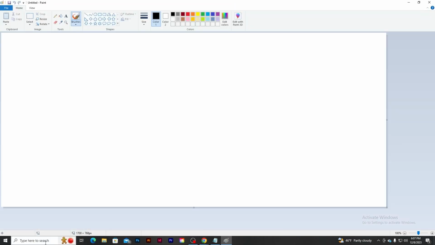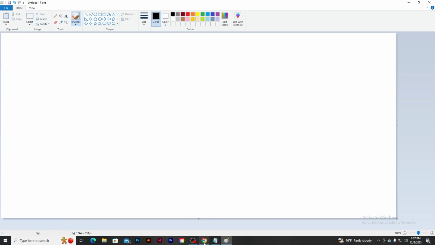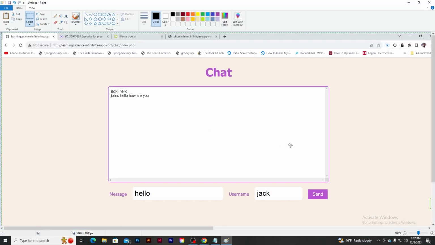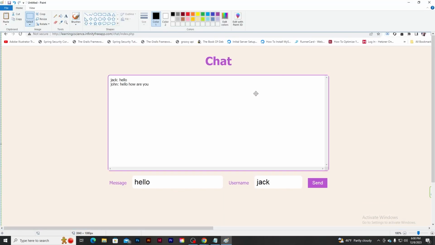Let me show in Paint how we implement this chat. Let me paste it here. In order to create a machine like chat, we have to think conceptually.